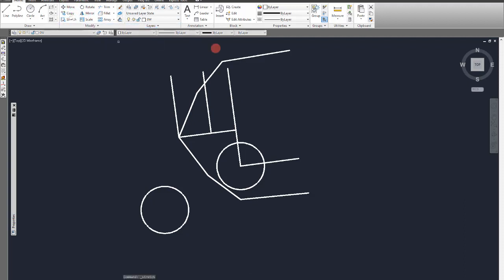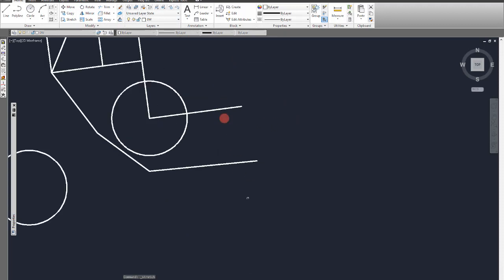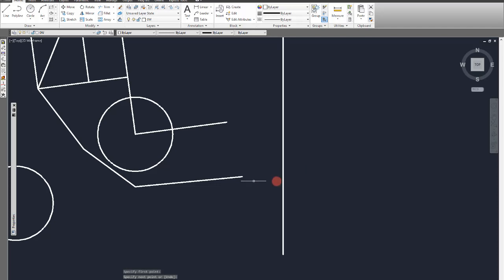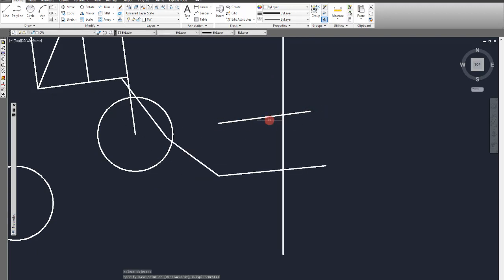Now stretch. Stretch is an often used command if you want to stretch certain elements to a certain line. Let's say I want to draw a vertical line here, and I want to stretch these two elements to reach this line. Now I go to stretch. It asks us to select objects, this one and this one, enter. Base point will be this one, and we want to stretch them to here. It basically stretches them this way, and in this case it looks very much like a move. But if we want to stretch only these vertices of the points, we'll do that differently.